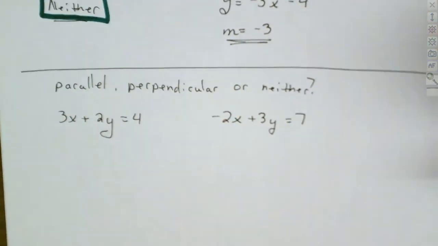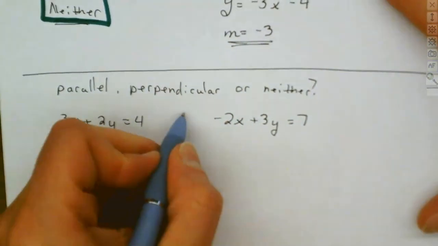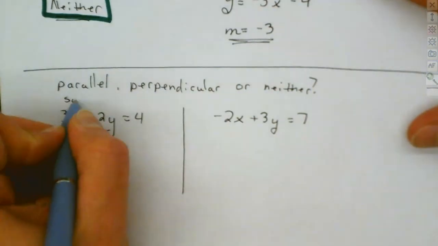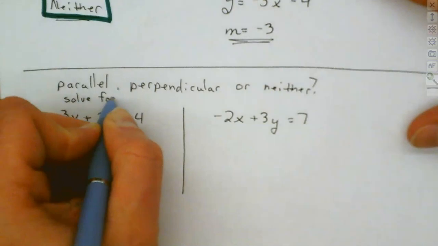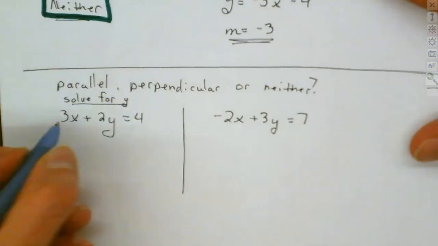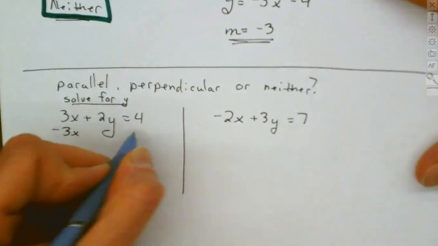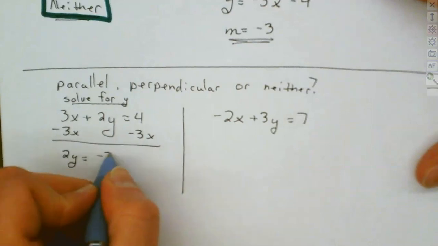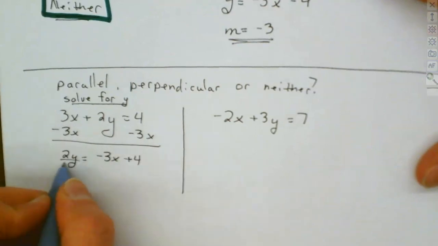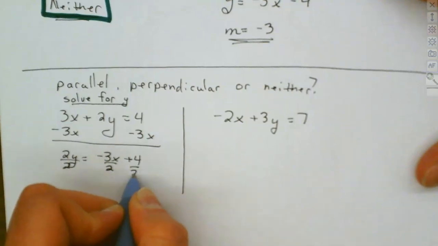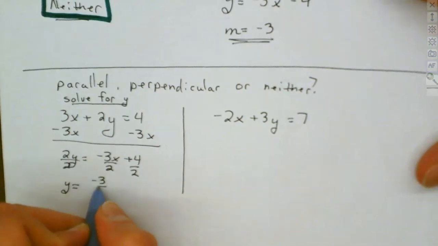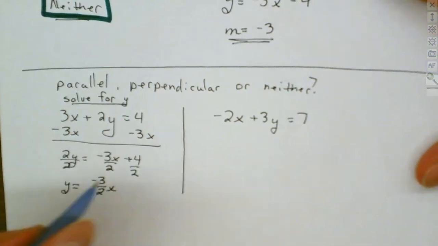So let's look at this one real quick here. Now, are these lines going to be parallel, perpendicular, or neither? Well, what we always need to do first is solve it for y. So we're going to take these, and we're going to solve these for y. So it doesn't take long to do. Move that 3x over. So now we've got 2y equals minus 3x plus 4. Divide by our 2 and reduce. So that leaves you now with, when we reduce, y equals minus 3/2 x plus 2, because 4 over 2 is a 2.